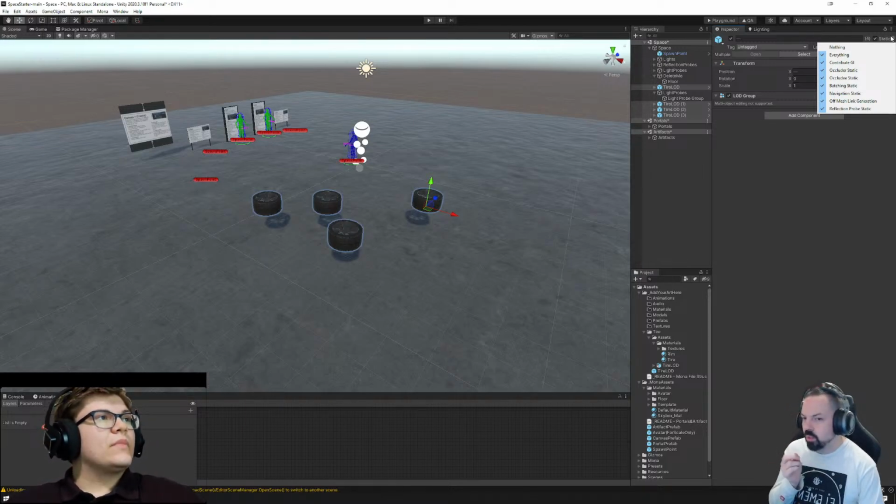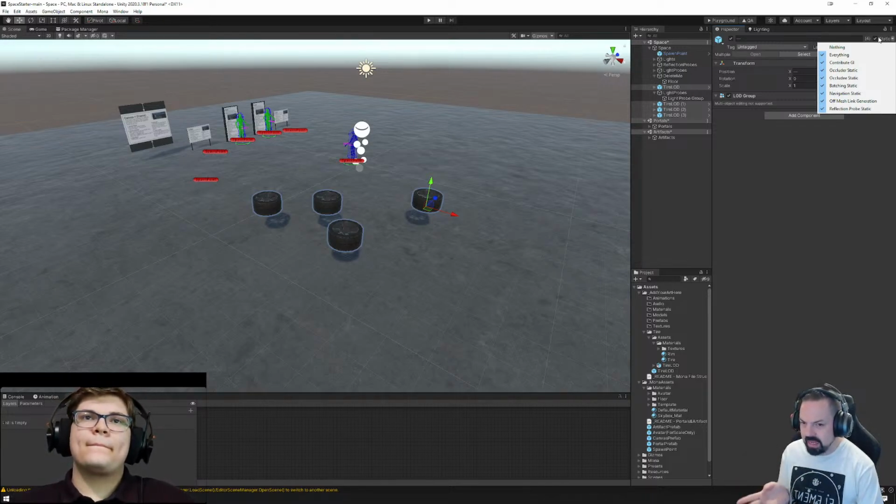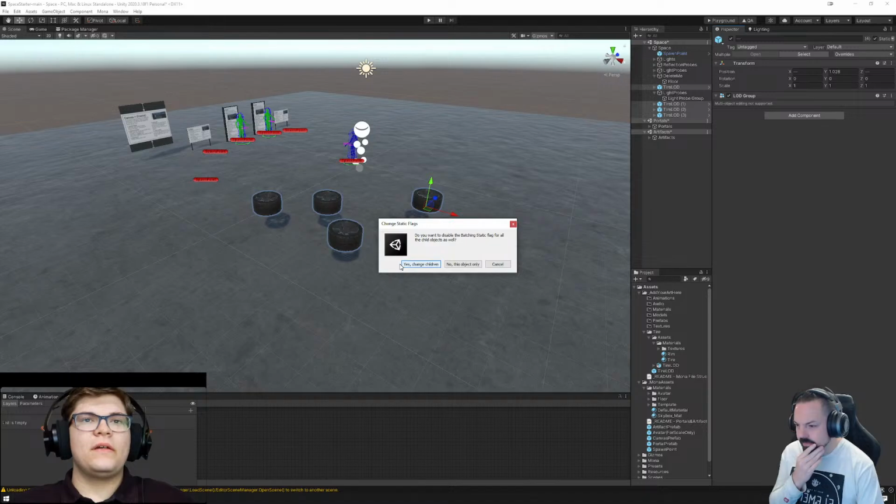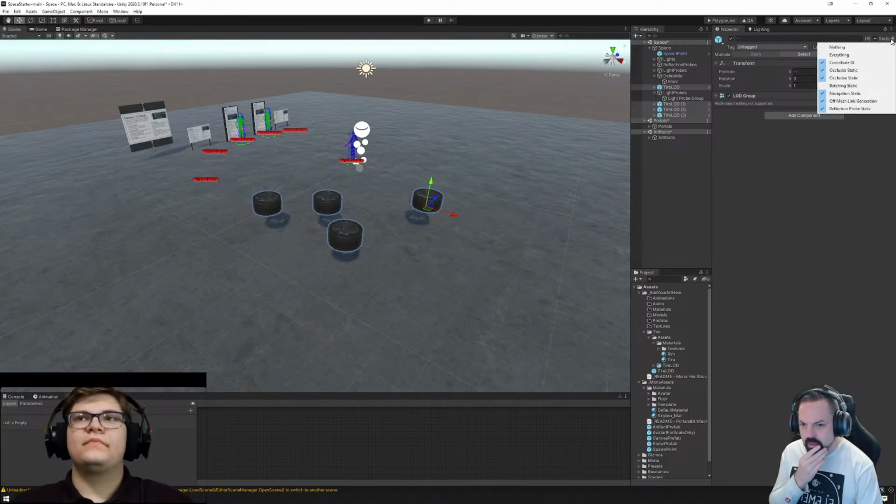So with that one, if you wanted to put those trees into the light map, you would make it static, but not batching static. Is that like Contribute GI? Yes, that would probably be a good idea. Right. So you would turn that off, and then basically Contribute GI would be the main one for baking. Is that correct? And reflection probe. Okay. Yep. Exactly. Cool. Interesting.